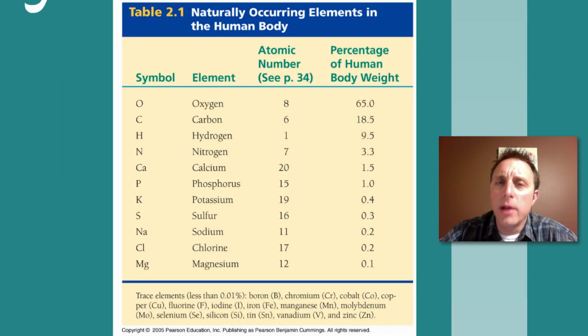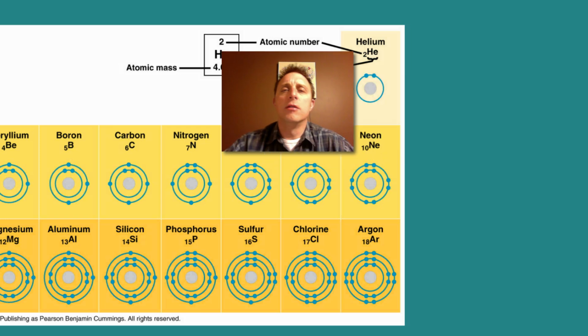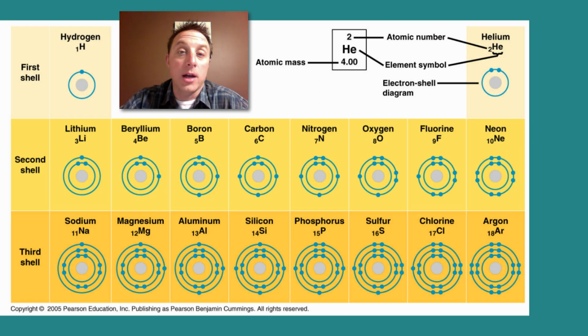Not going to go into a whole lot of detail about the atomic structures, mainly because that doesn't show up all that much on the AP test, and because there's not really that many elements that occur in biological systems. These are the major ones here that show up in the human body. I see the majority is oxygen and carbon, with a good bit of hydrogen and nitrogen thrown in there as well. So if we were to look at a biological periodic table, we could simplify it as this.